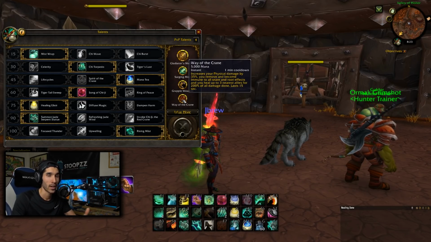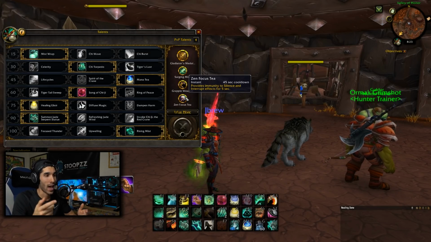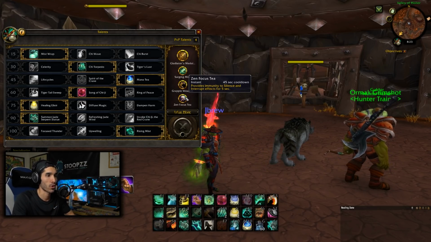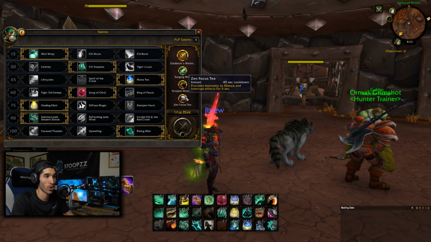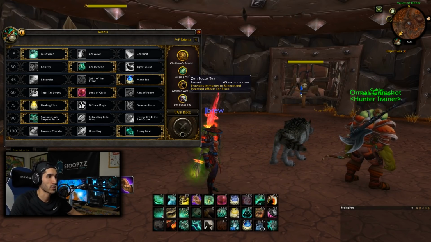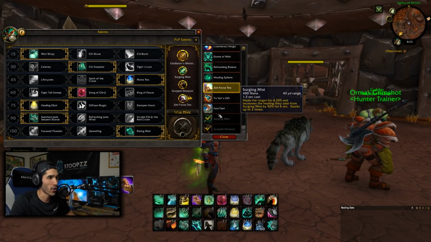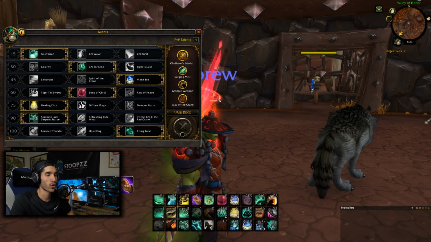So you're probably wondering, why would you spec into Wave the Crane if you can just sit back, spec into Zen Focus Tea, which by the way is now worth it, right? Because in the past, we had Vim and Vigor, and we had Defender of the Week, so it was never worth taking Zen Focus Tea. But now that those abilities are gone, it's completely worth it to take Zen Focus Tea. If you want to top somebody, you're in a sticky situation, and you want to spam out your Surging Mist, and you want to top your team, you can pop your Zen Focus Tea, and it gives you 5 seconds to completely top your team. So yes, why would you spec into one ability over the other? But for me, personally, Wave the Crane is just more fun.